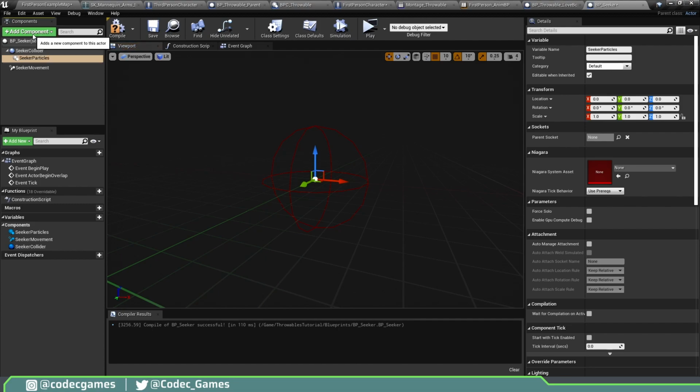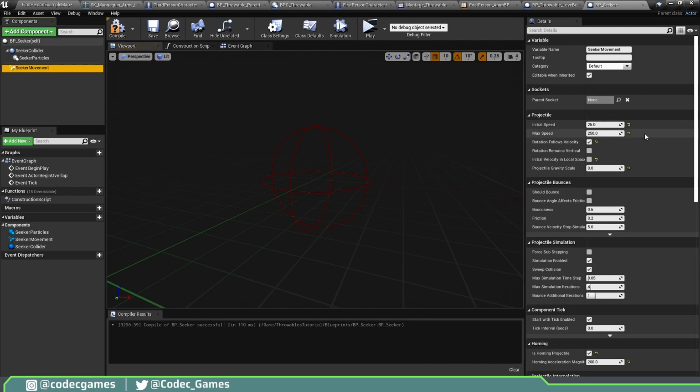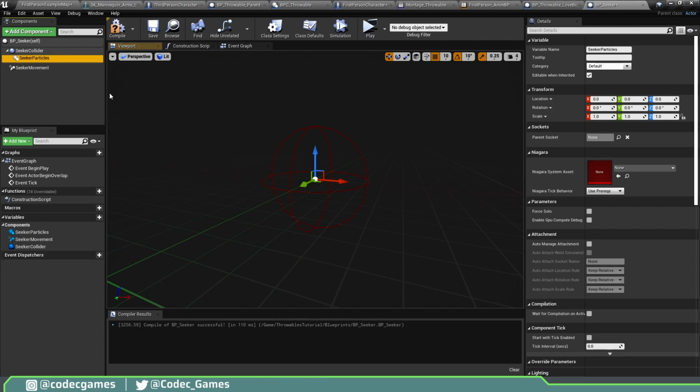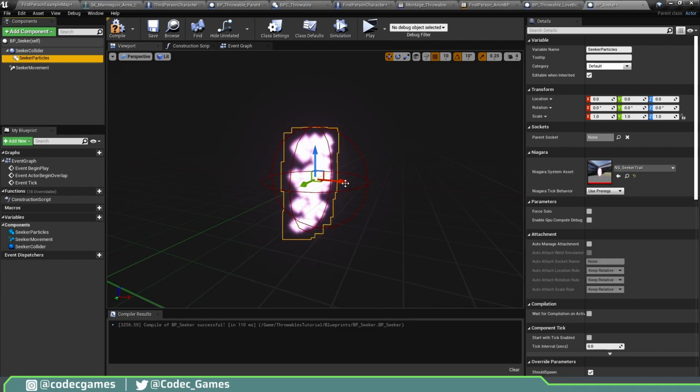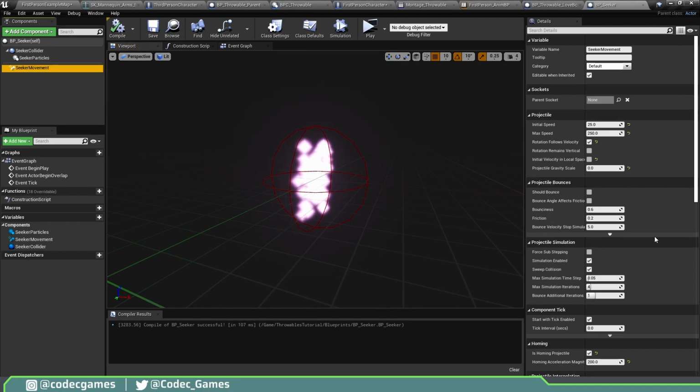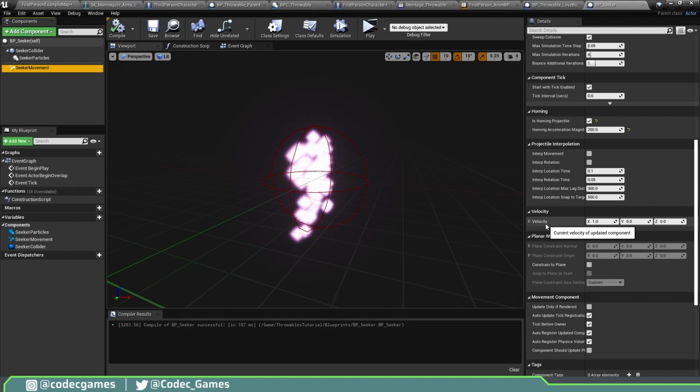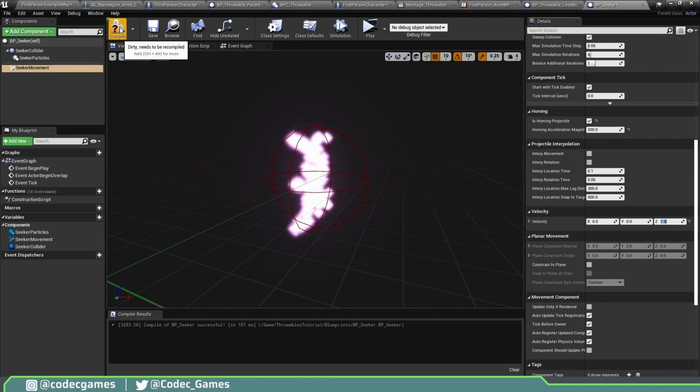And that's part of the reason that we choose to follow velocity here for our rotation. So that way when I plug this in here, it's always going to be perpendicular to our x-axis, regardless of whichever way it's going. And one more thing in our movement component for the velocity, we're going to change this to be 1 on the z-axis, so there's an initial burst of speed just going straight up whenever it spawns in.